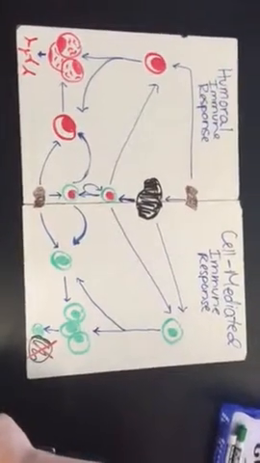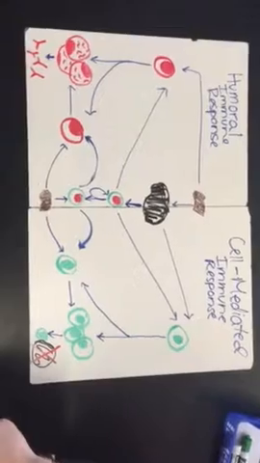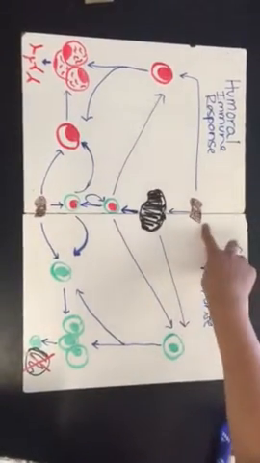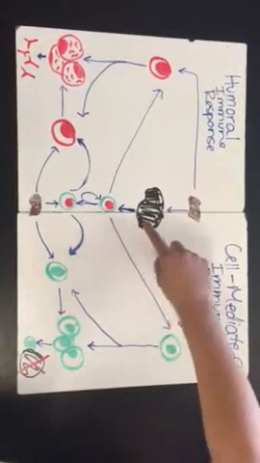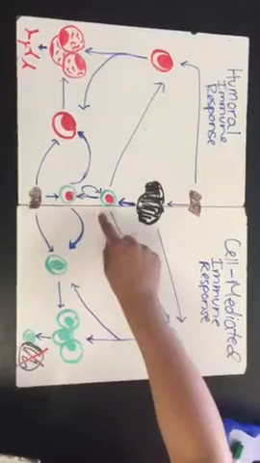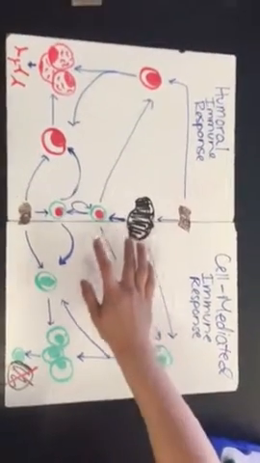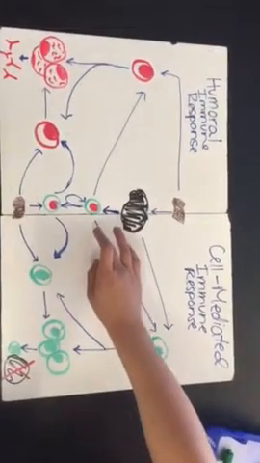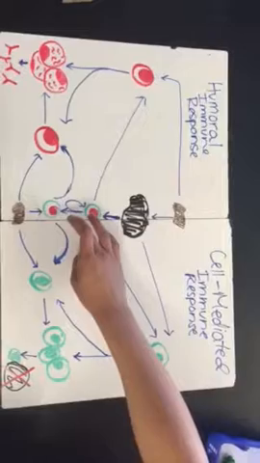So this is a diagram of the humoral immune response and the cell-mediated immune response. First, this is our antigen, the first exposure of the antigen. Then below you have the antigen-presenting cell, which engulfs the antigen. Below that we have our helper T cell, which has been stimulated by the antigen-presenting cell right here. And then that gives rise to the memory helper T cells, which remember it.